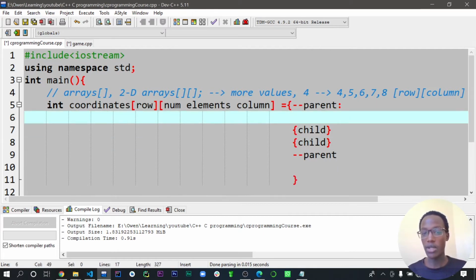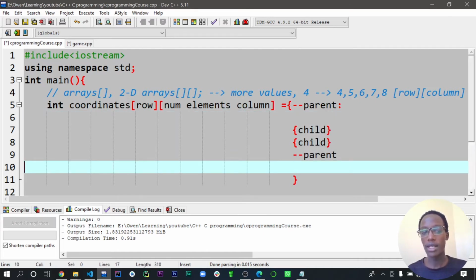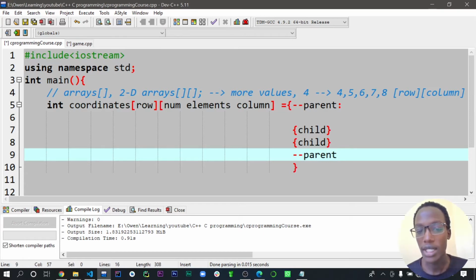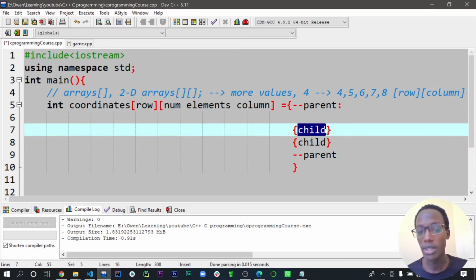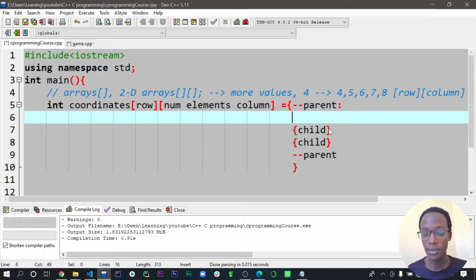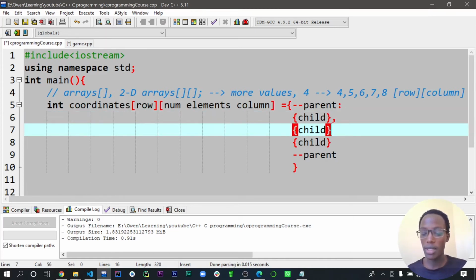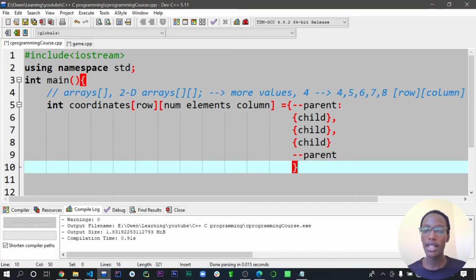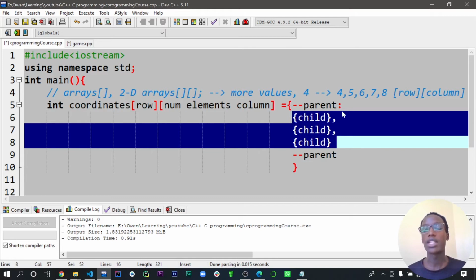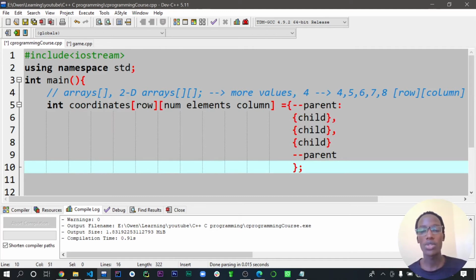Remember that while you are declaring all this, you have to have the parent and also the child. So we have the external ones. Let me select this, copy it, then paste it here. Because we have nested these arrays, you have to separate them with commas. This is the external one, this opening here and this one here is the main array. Then we have these other nested arrays within the parent. This is how the architecture of a 2D array looks.